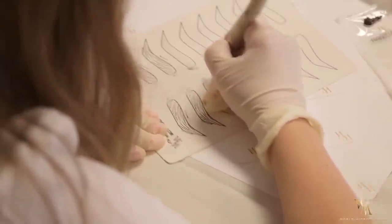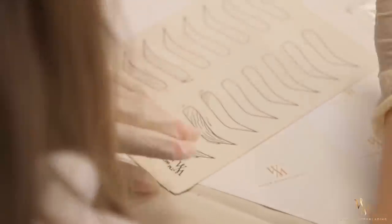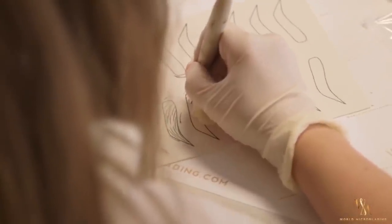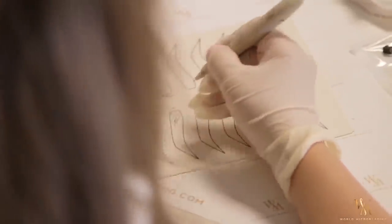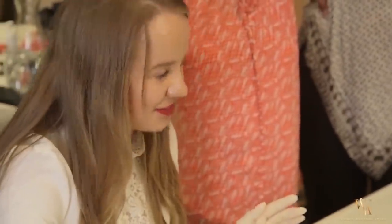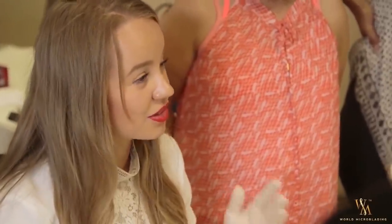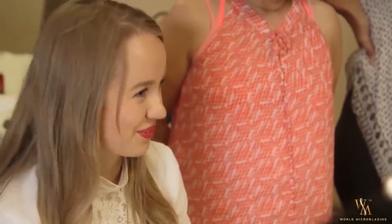And then I just go the other way, just for the very beginning, to make sure that I can achieve it in a nice, smooth way. You're free to try any way possible, but I couldn't find an easier way to do the other eyebrow. Now, there are some people who are left-handed as well, so they can do one eyebrow with one hand and one with the other. They're blessed and they have that talent. I've even tried to train my left. I was so desperate to make this the same as the other one that I trained to work with my left hand. So if I really wanted to do an eyebrow with my left hand, I could do that.